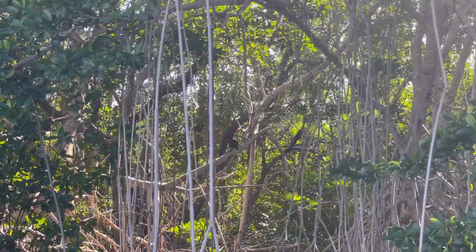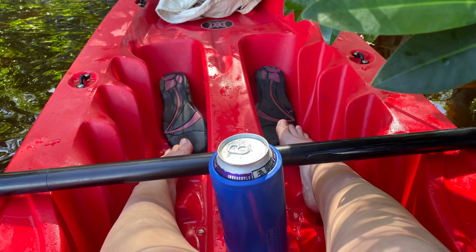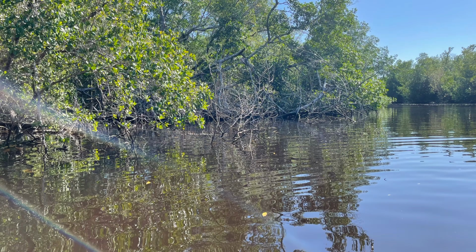Oh, look, there's a bird. And my bad luck continued, because then I could only take pictures on a delay instead of taking videos like normal. I did think of going to get a net and paddling all the way back out, but I didn't have time to do that before they closed, and the chances of me actually being able to reach it in like 6 feet deep water, there was just no chance I was really gonna get it.